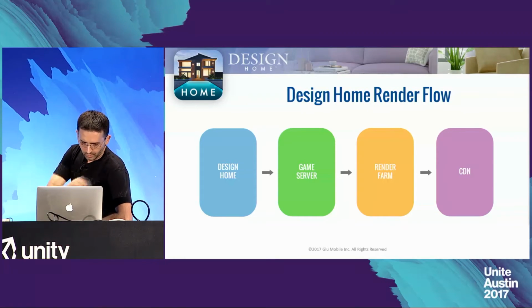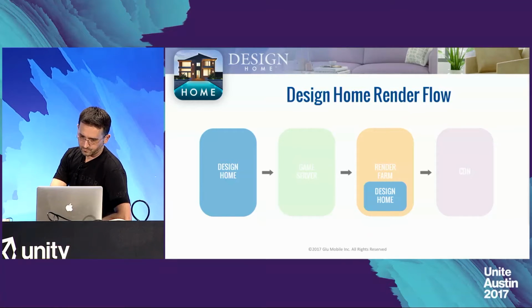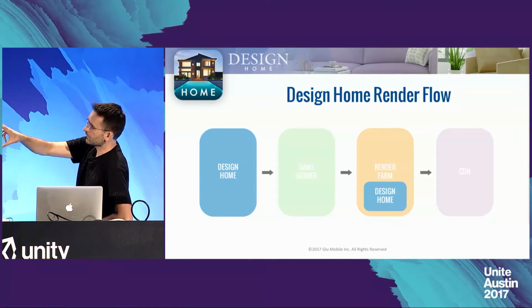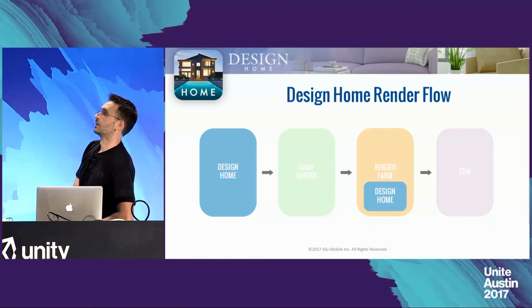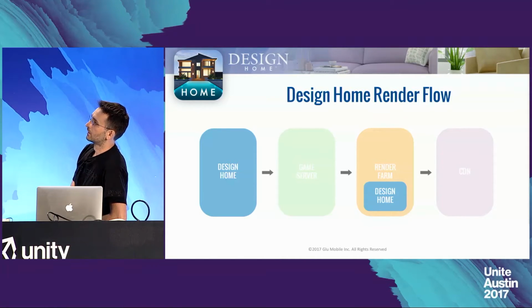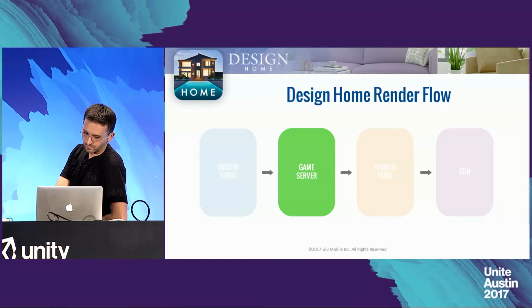So we're going to zoom in. Let's go into the client. I already went through the flow, but a version of the client is actually part of the render farm. It's the same algorithm, the same engine, but it's running on a desktop. It's actually running on Linux. We do our development on OS X, and we do most of our testing there. And then we just deploy to Linux for the rendering.